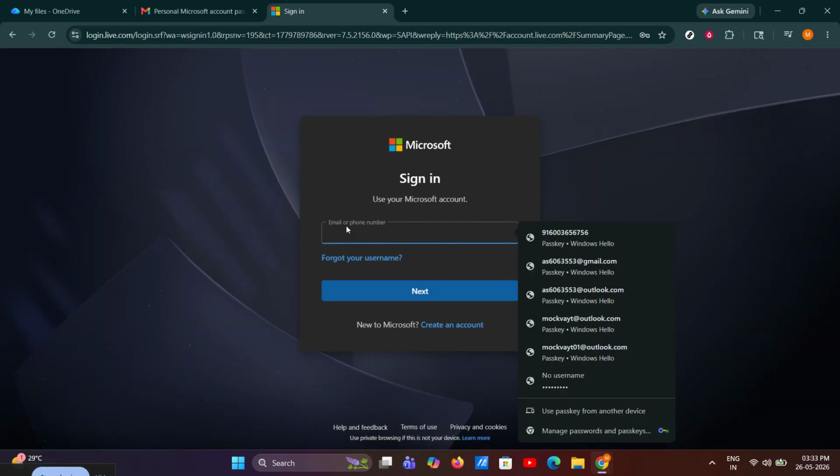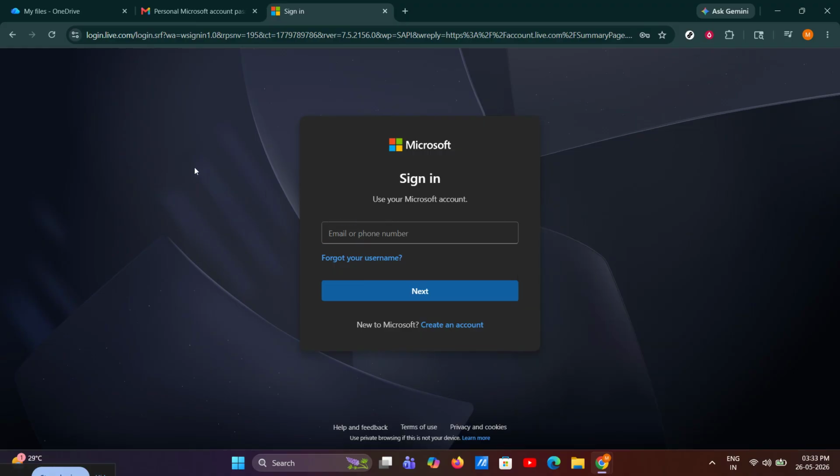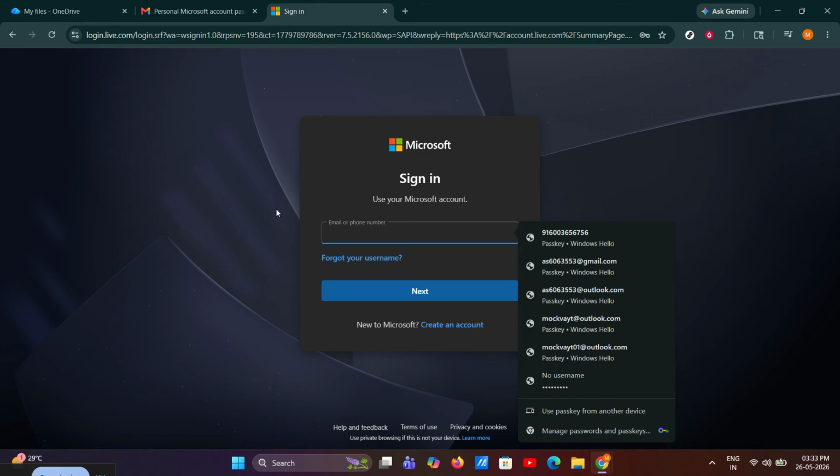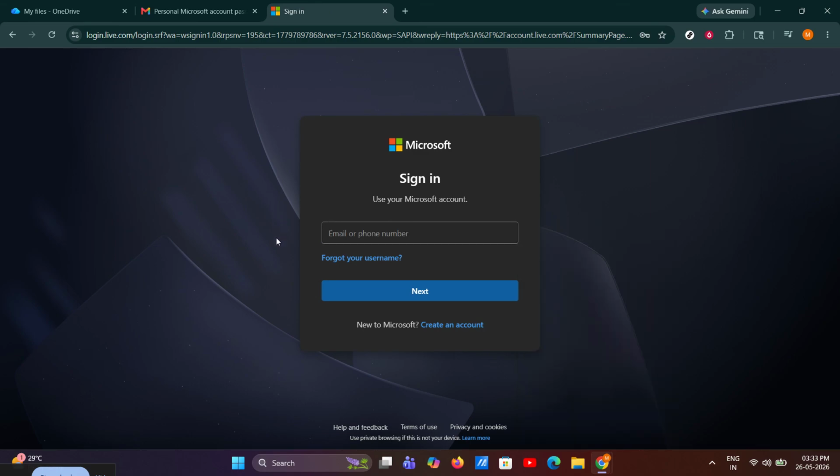If you still can't recover access, double check that you're using the correct recovery method and that your email or phone number is up to date. If your verification code doesn't arrive, wait a few moments and try again, or check your spam folder, message settings, or Authenticator app notifications. In some cases, Microsoft may also ask for additional verification if your account has unusual activity.